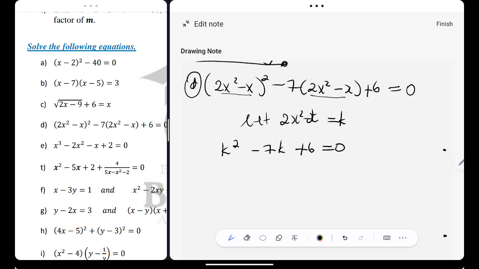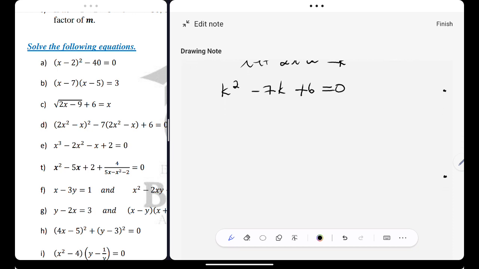So now it's simple. I can work with this equation altogether. I want the factors of 6 that when I add will give me 7. Those are what? 6 and 1. The sign here is plus, that means my brackets will have the same sign, minus and minus. But it's not just any sign. Please remember that it's always the sign of the middle term. So k is 6 or k is 1 altogether.